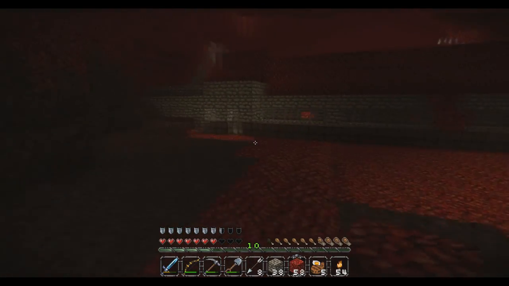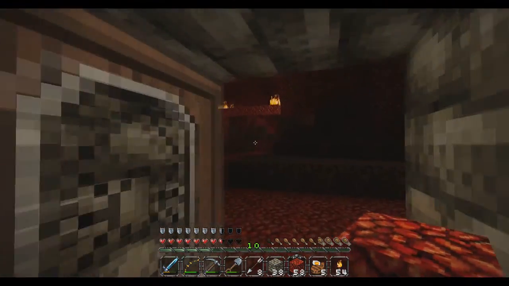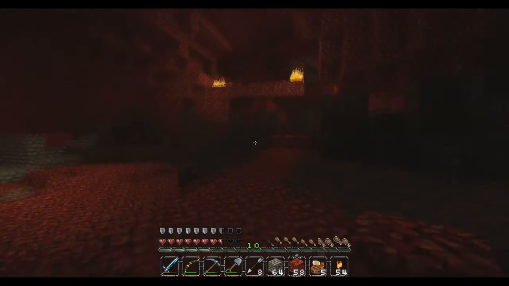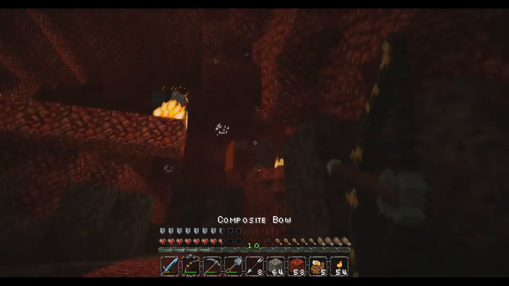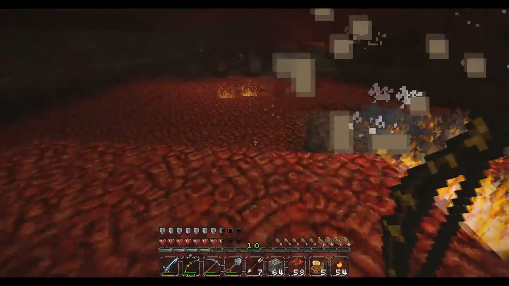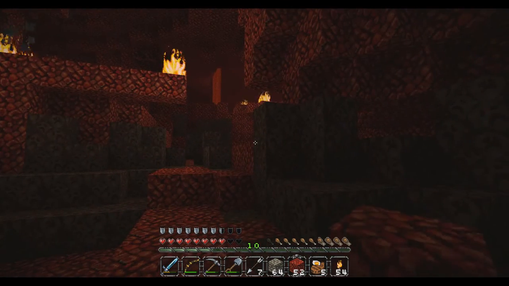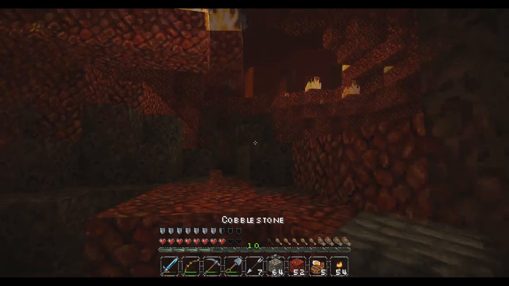Shit! Shit! Shit! Make it out of cobblestone. Don't want this out of cobblestone because I've only got 7 arrows. Oh, he's gonna hit.